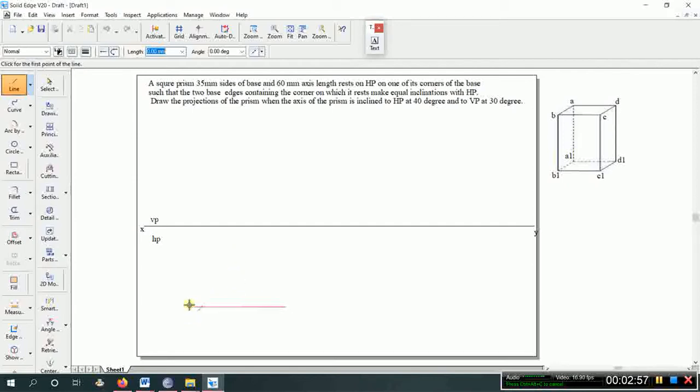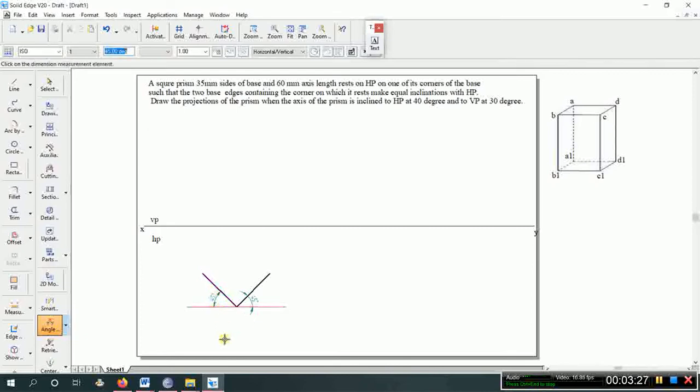Construct a line like this, then go to visible line, use a thick pencil, and from here I'll take 35 mm with an angle of 45 degrees. Next from here also I'll take 35 mm, angle is 45 degrees. Now measure the angle between this horizontal line and this, it is 45, and from here also 45.